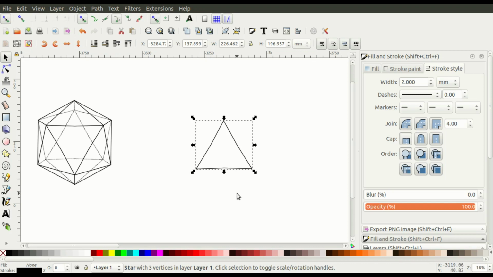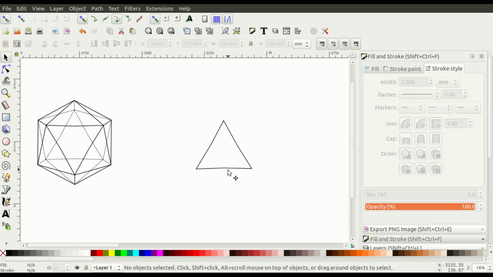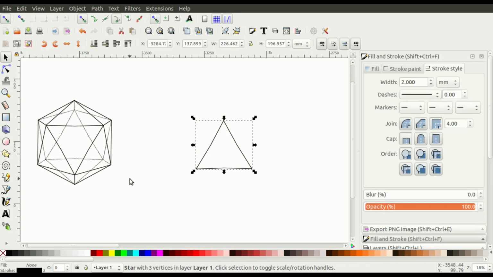So now you need this triangle. You could just see on the left side, right? I've made one triangle, and then there's another triangle that is inverted.